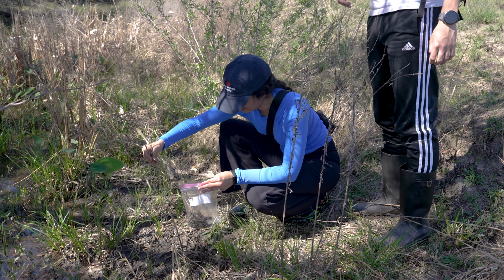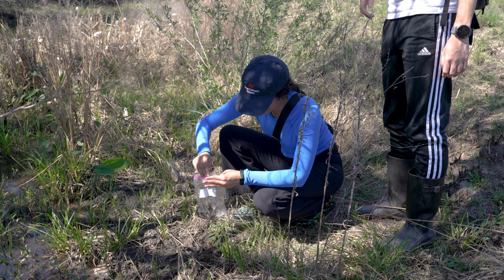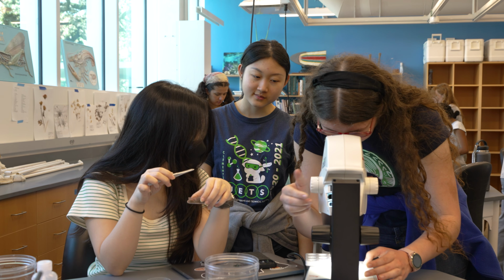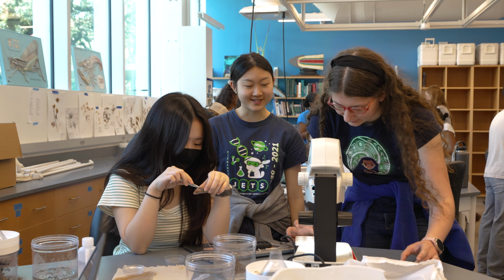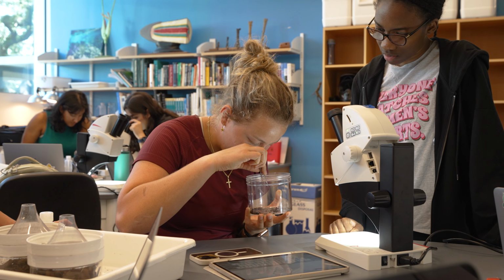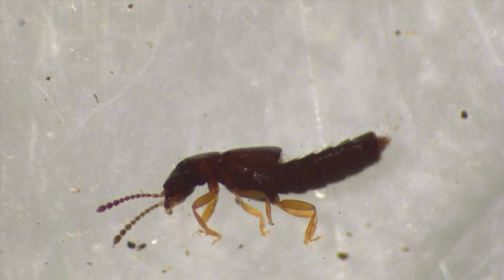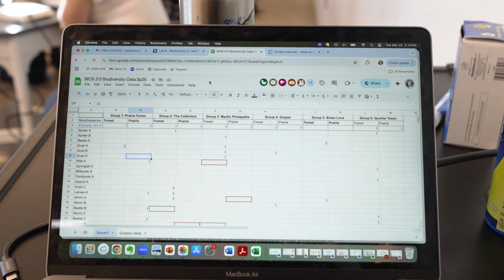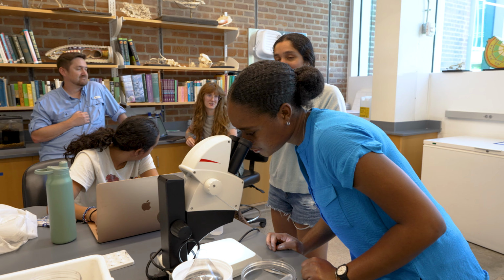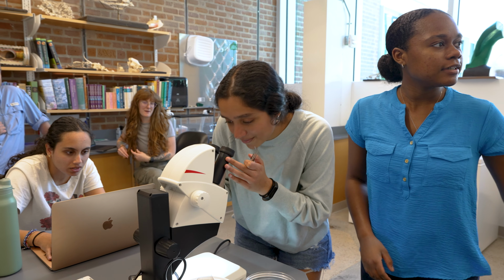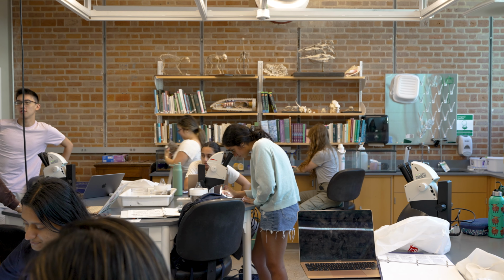And then they're also collecting a small sample of leaf litter in each of these places, and we are looking for what kinds of small invertebrate animals live in each of these ecosystems. So the students actually will go through with a microscope and they will learn how to identify different groups of organisms, whether it's a snail or a spider or an ant. And then they will collect data on how many individuals of each type of species we found in each place. And they're learning how to quantify the biological diversity of these two places so that they can better understand them.